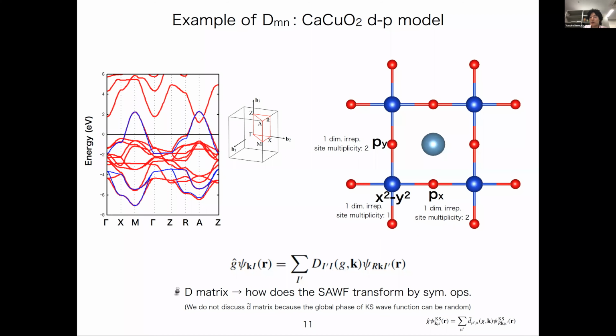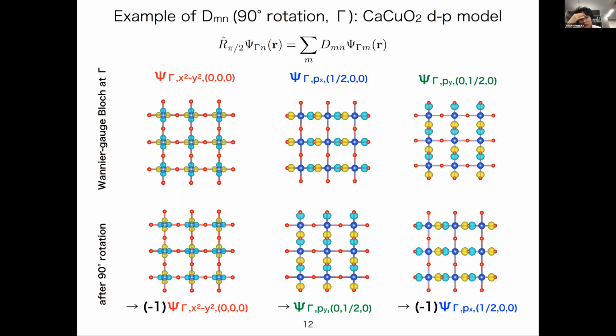Now I have another question: is the spread of the symmetry adapted Wannier function less than that of the usual Wannier function? It is not. The global spread is always bigger than or the same as the maximally localized Wannier functions. But if we look at a specific Wannier orbital, the spread can be smaller. I will give you an example later.